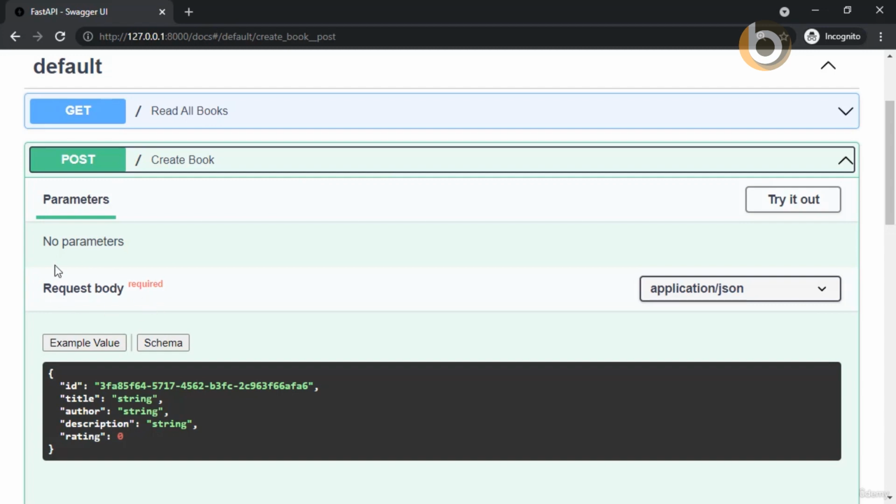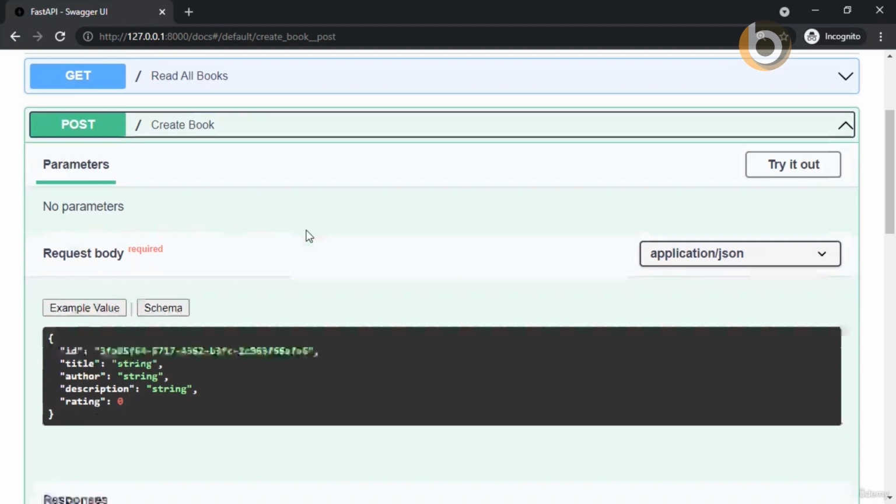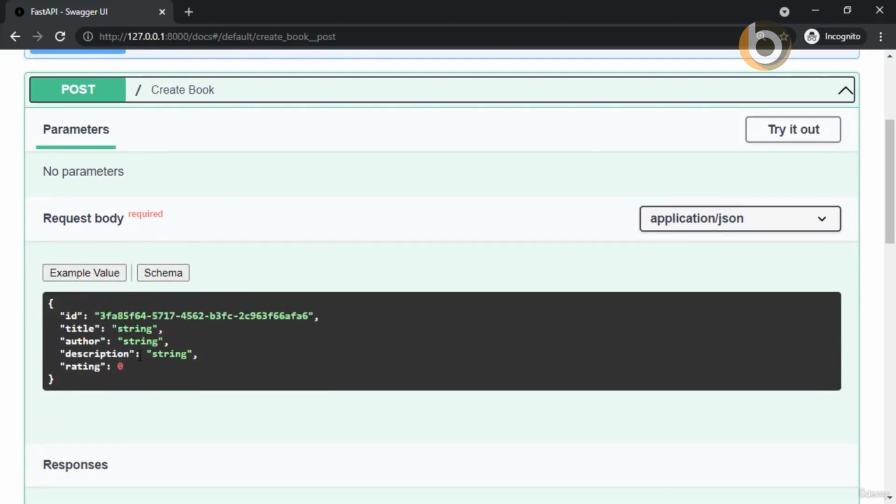We need to send in a request body along with this API URL to be able to successfully process this application. And right underneath, it tells us an example of what the request body should look like. We're going to need an ID, which is a random UUID. We're going to need a title, which is a string, an author, which is a string, a description, which is a string, and a rating that is an integer.